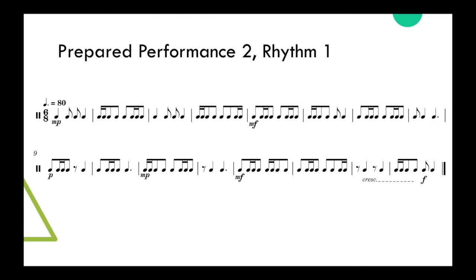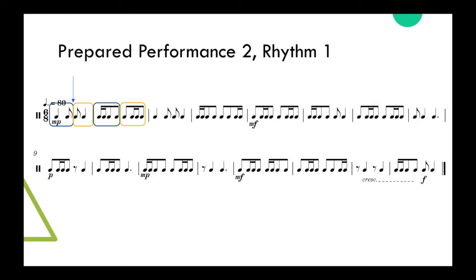And so you will say tiki tiki for those and TT for the 8th notes. 6/8 meter divides down the center of each bar, so 3 beats plus 3 beats. And I'll put my boxes around them for the first bar there. You'll be starting mezzo piano, and you have elements of a quarter and an eighth, and then the reverse of that, eighth of a quarter for that bar.